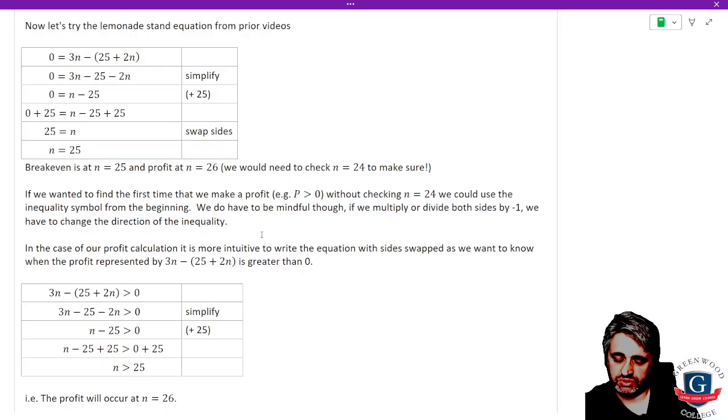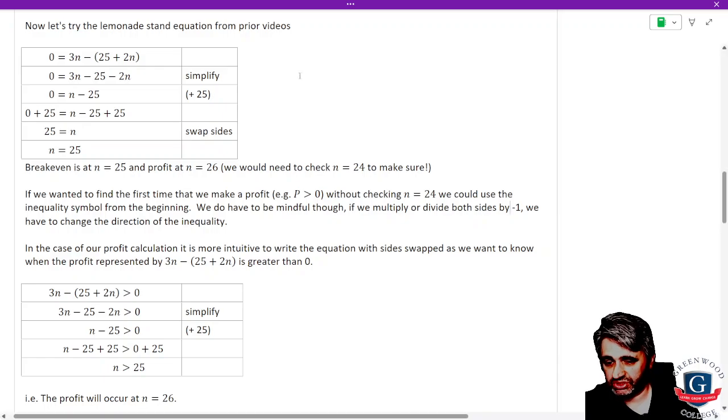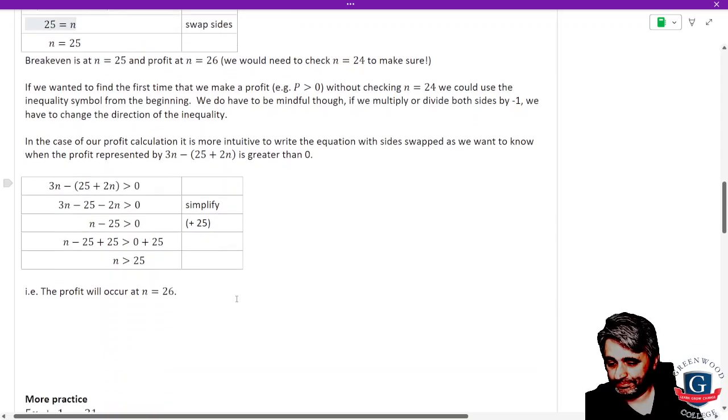And that's because to change the sides, we're actually doing some subtraction. It's not only subtraction. We're doing subtraction and then multiplying by -1. But we don't normally go through the rigmarole of showing it. It's an interesting exercise if you want to actually go through 25 equals n and then rearrange it without just swapping them. So do it by subtracting n from both sides, subtracting 25 from both sides, then multiplying both sides by -1. That's the bit that causes the swap.